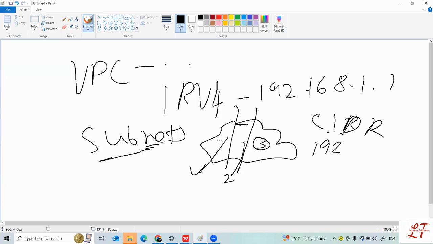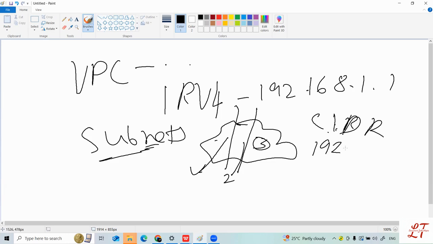So it is very useful in assigning IP addresses. AWS will use CIDR to assign IP addresses to the subnetwork, that is the subnet, and to the devices which are connected inside this subnetwork.